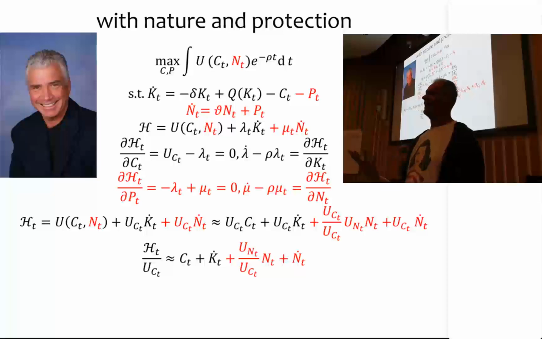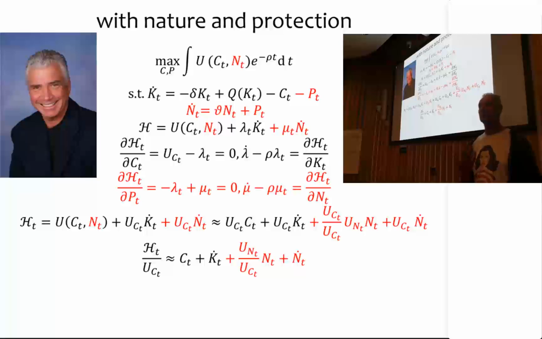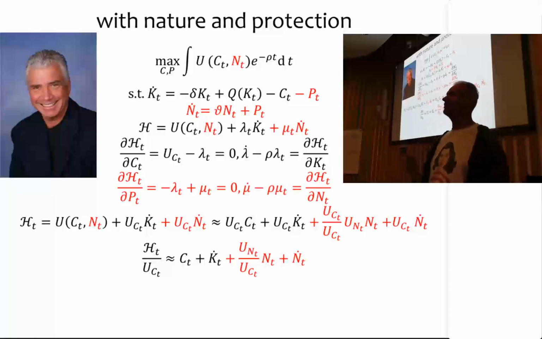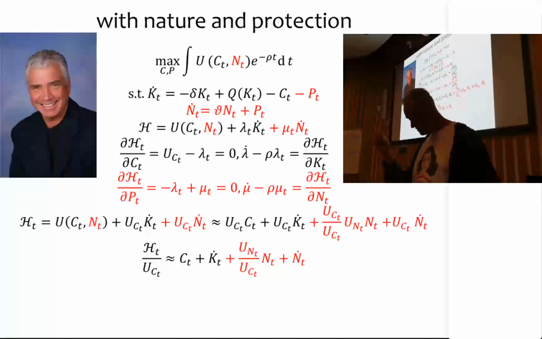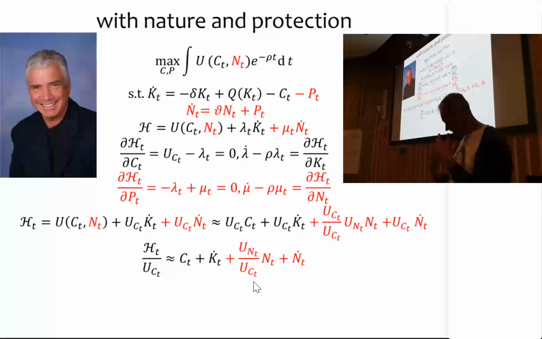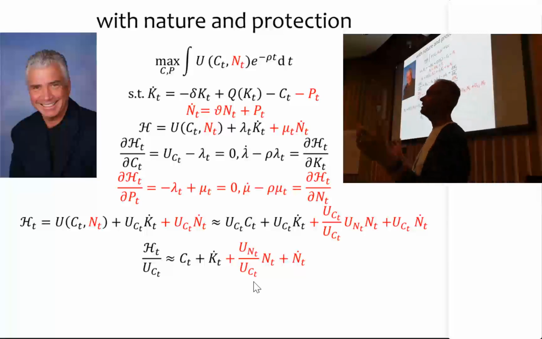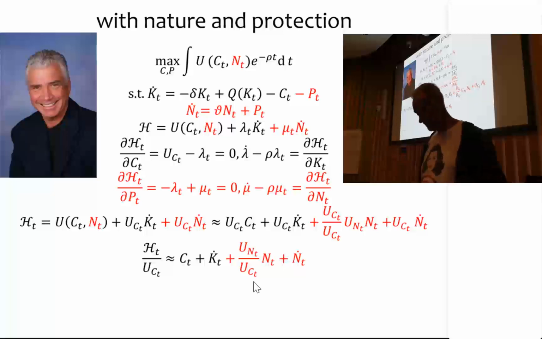So this is actually the monetary value of the environment, right? It's the relative price of nature in utils to the relative price of consumption. It's the price of nature relative to the price of consumption. One has as its unit utils per nature, the other has utils per pound, and then the result of that is pounds per nature, right?